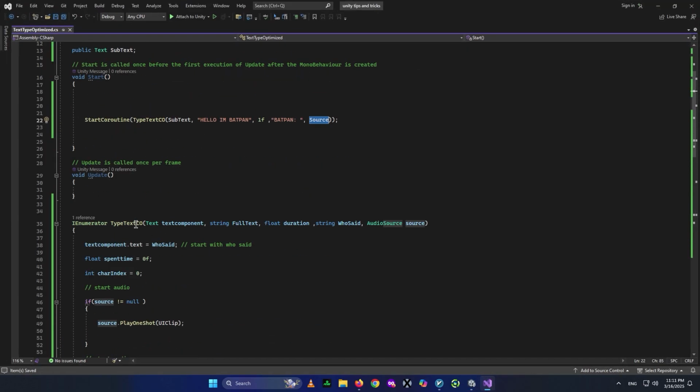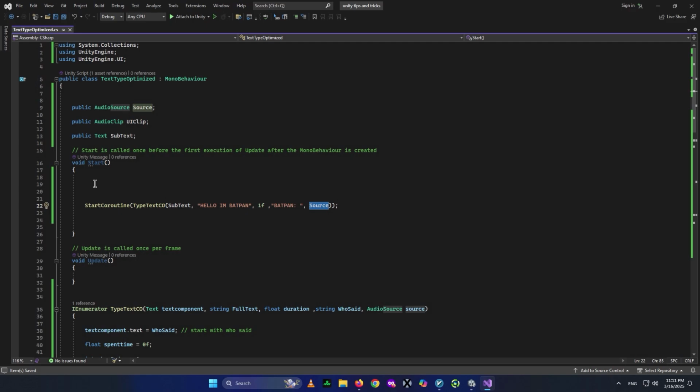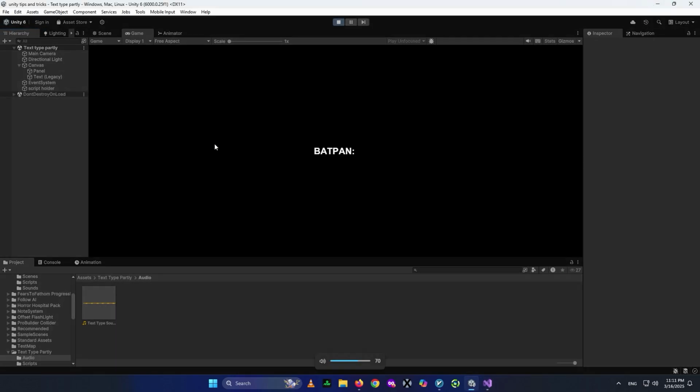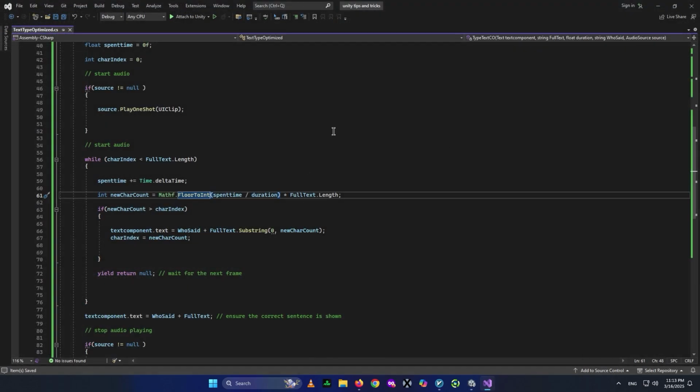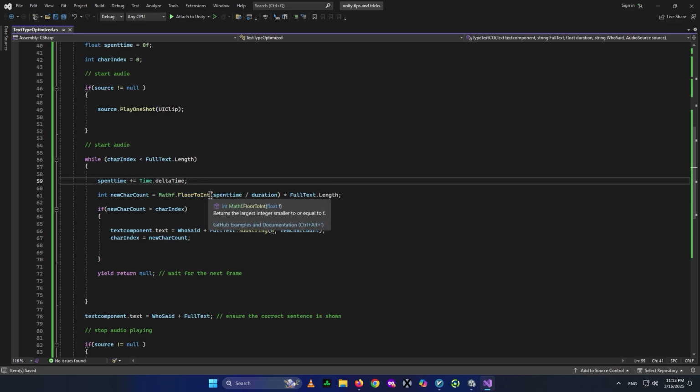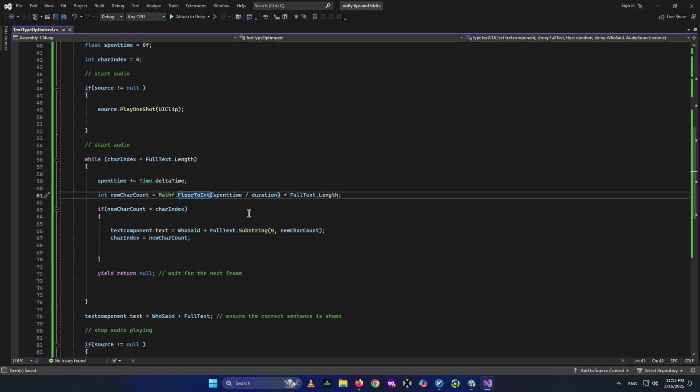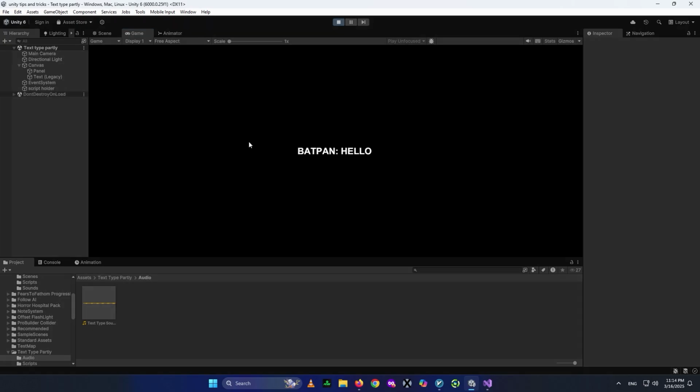By default, when the scene starts, it's gonna start writing because we actually did it inside void start. As you saw, we actually encountered a bug, and the bug was actually fixed by adding a parenthesis here. So you have to open a parenthesis here and close it here to make all of them inside this actual math.floor to int function. We can go ahead and check it out again. As you see, hello, I'm Batman. Once it's finished, it's done.